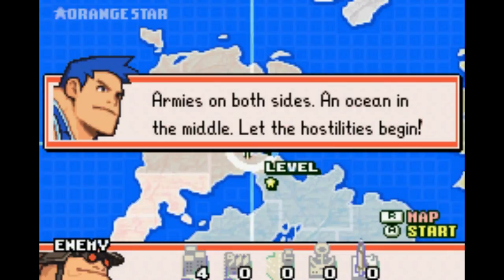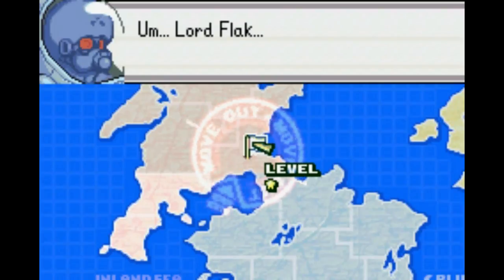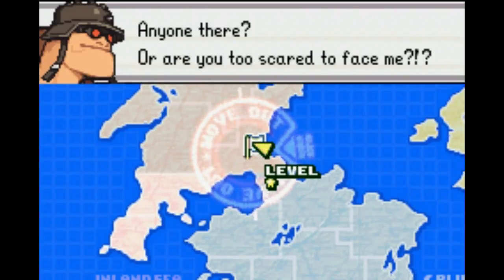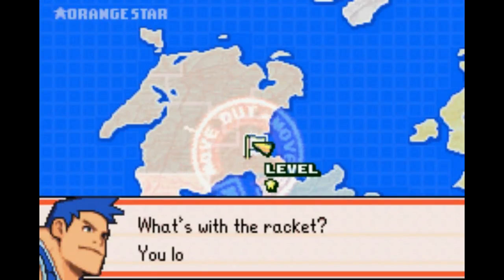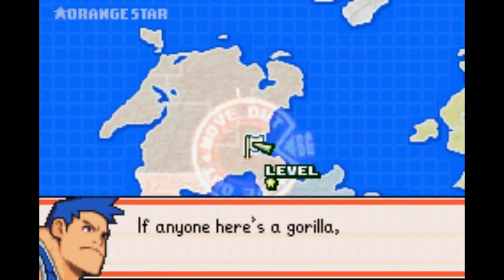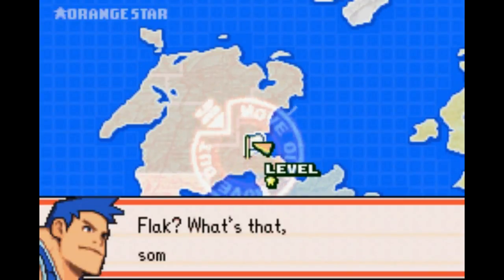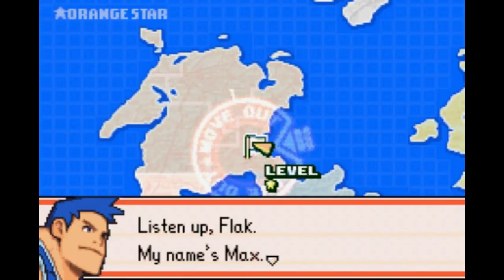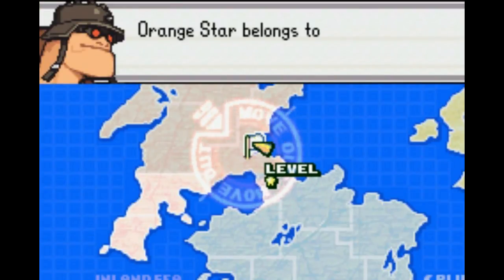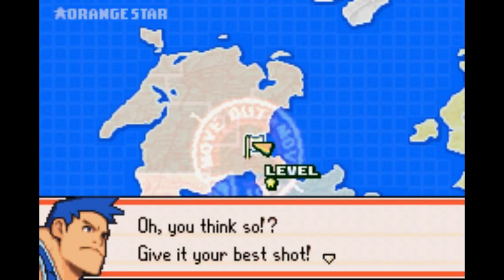When we last left off, Mission 3, Max vs. Flak. Hey, Orange Star dogs, can you hear me? On Flak, the microphone. Shut up! Too complicated. Anyone there? Or are you too scared to face me? What's with the racket? You lonely or something? Look, a gorilla! What do you say? You know what's here is a gorilla, it's you, ape man. I'm no ape, I'm Flak. Flak? Was that some sort of code name? Listen up, Flak, my name's Max. Now tell me what you jerks are doing rampaging through our country. Your country? Orange Star belongs to the Black Hole Army now. You complain, you get hurt. Oh, you think so? Give me your best shot.